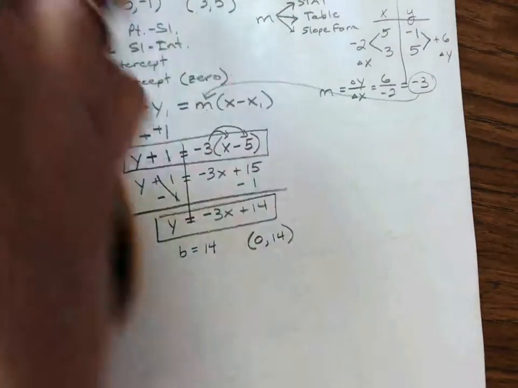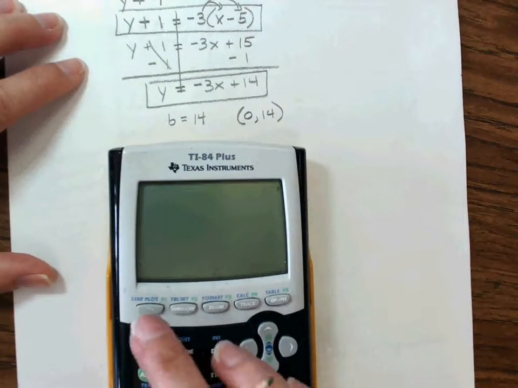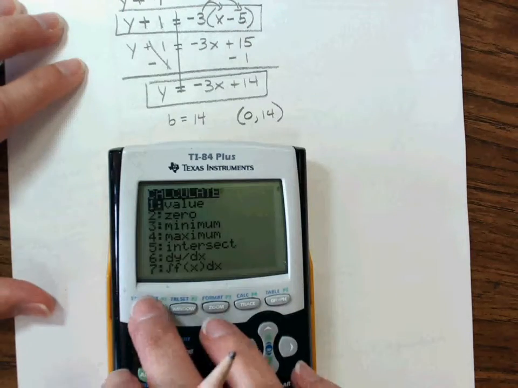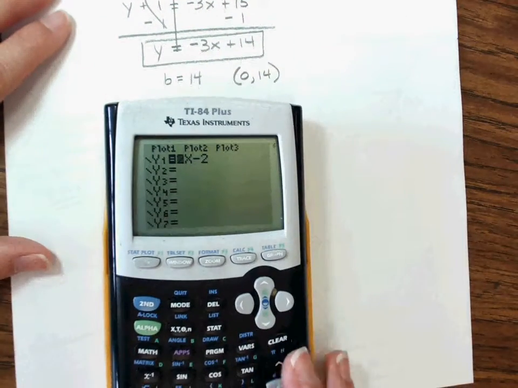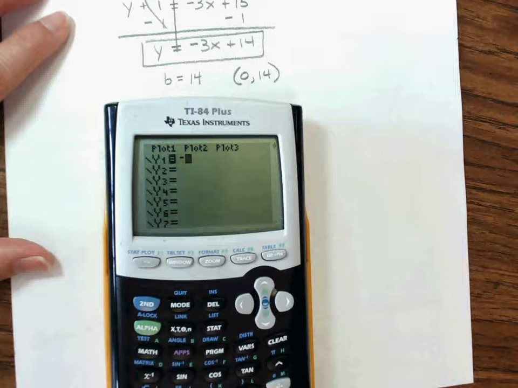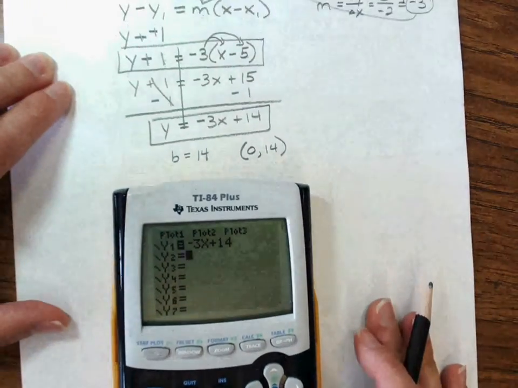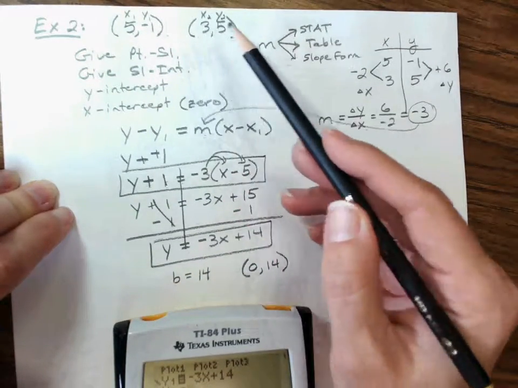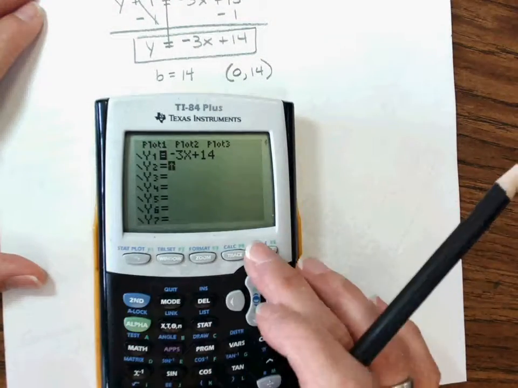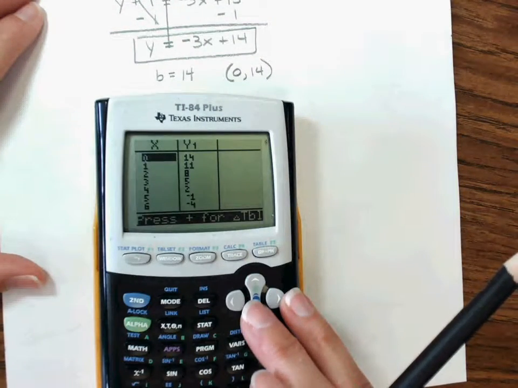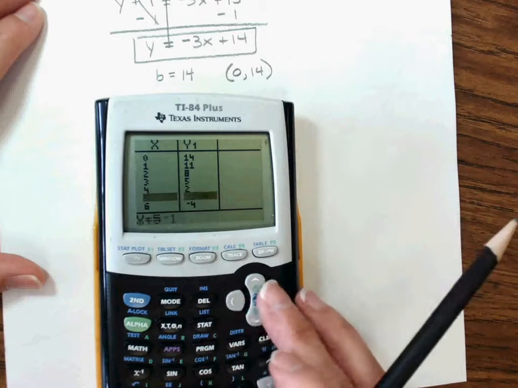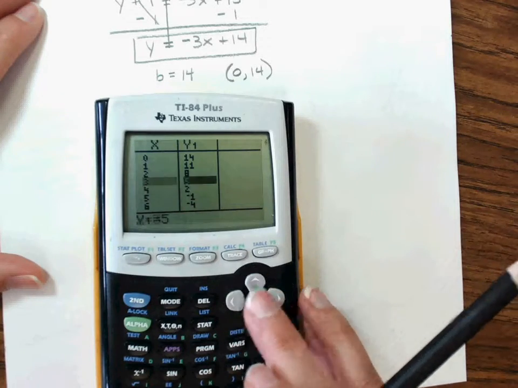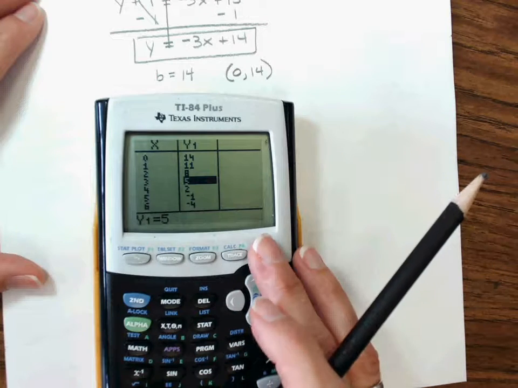Now we are going to go ahead and do the calculator part for the zero. So let's go back and go into y equals, and let's put our new equation in there. -3x plus 14. And remember, you can go, well, I guess I will go ahead and do it just to show you. I can go to the table and make sure these 2 points are in the table. So let's go to the table, and let's see, the first point is (5, -1), which is right here. The second point is (3, 5), which is right here. So we did the math right. So let's go to the graph.